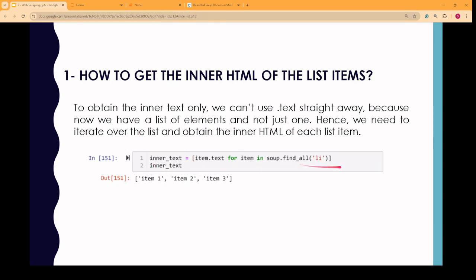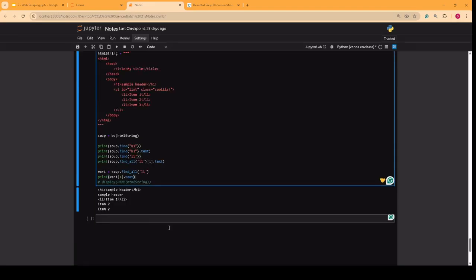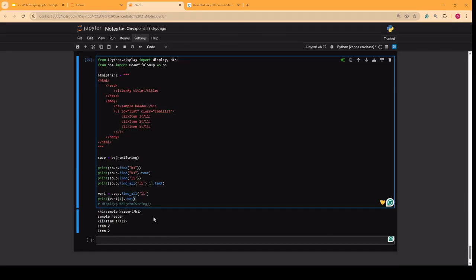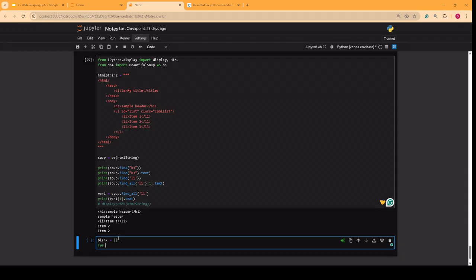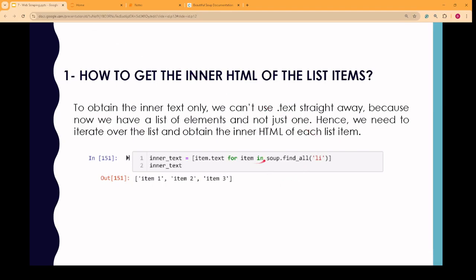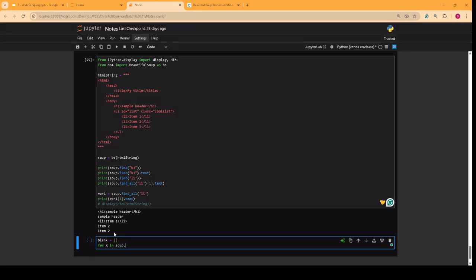So the equivalent for this code is basically the same as us having a blank list here. Blank is equal to an empty list, right? You have for x in, what loop? soup.find_all, and then li, right?